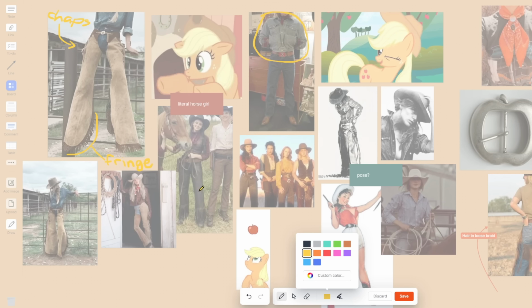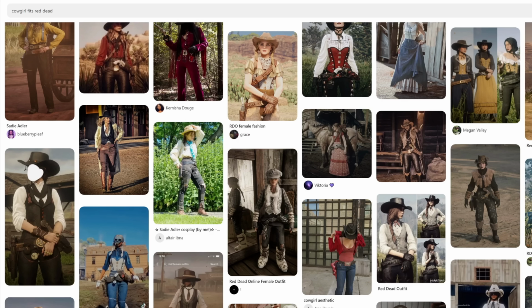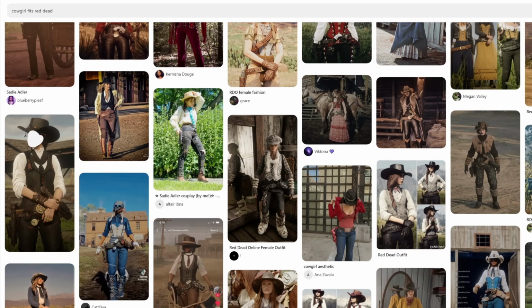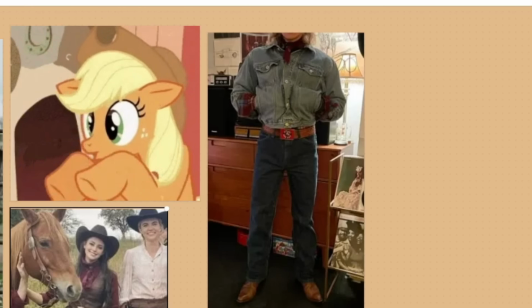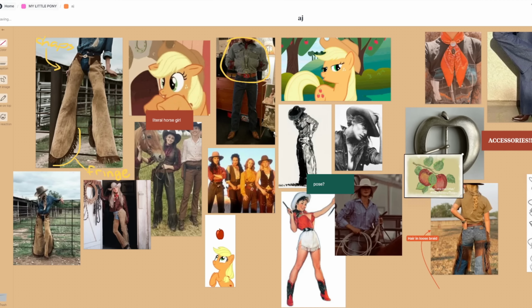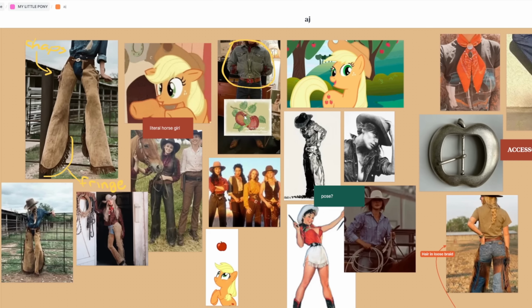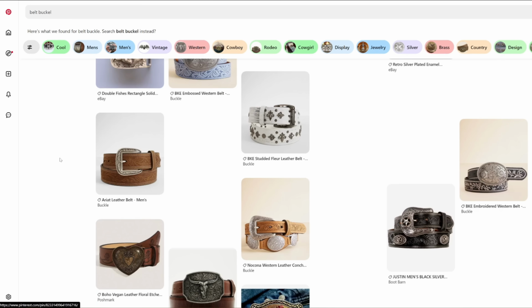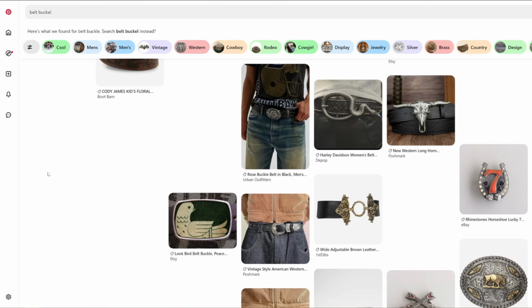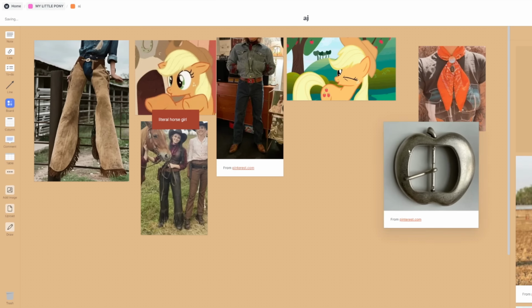I like the flared kind of pant leg, and chaps give that perfect silhouette. I eat up the cowboy theme so hard. I'm thinking red boots. I'm thinking Carhartt. I'm thinking bandanas. When I was doing this board, I'm like, okay, well, where am I gonna put her cutie mark? Where am I gonna have some apples in her design? And immediately my mind went to belt buckles, and I literally found the perfect belt buckle. Yeah, that's going front and center in the board.